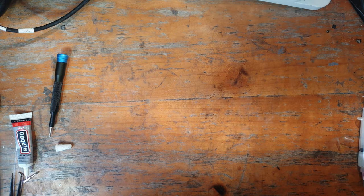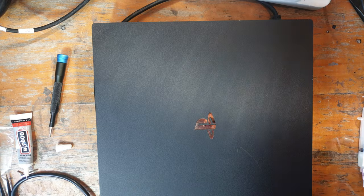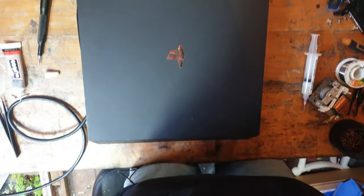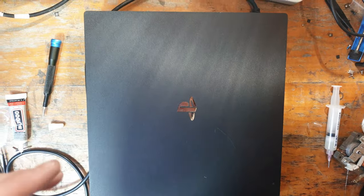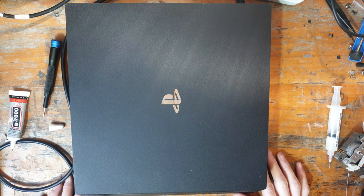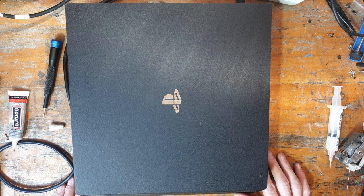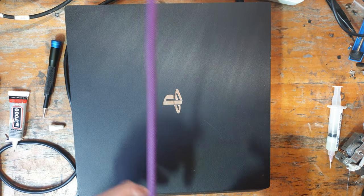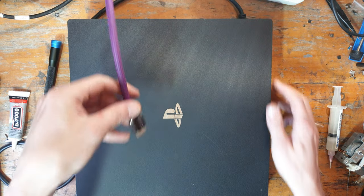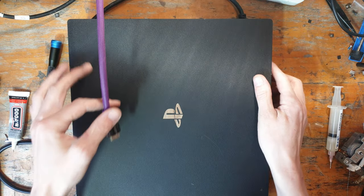So let's get a power cable. Okay. So let's pop in a power lead there. Let's try and turn it on. 3, 2, 1. We have a blue light. Is it going to turn on? That is the question. Is it going to go to a white light or not? And yes, it has a white light.